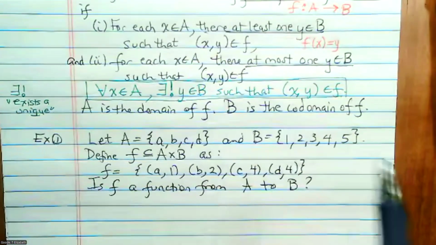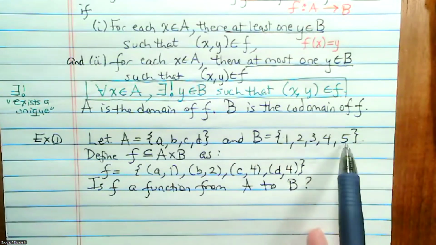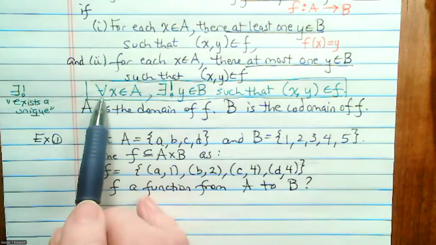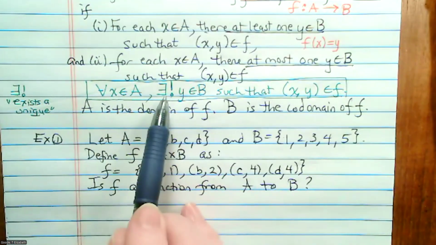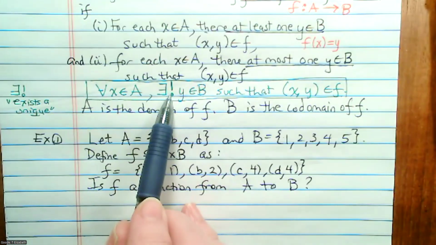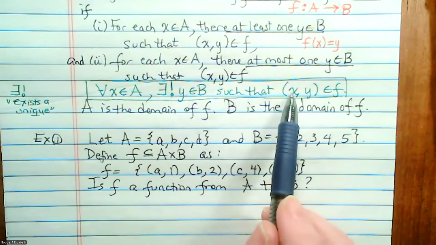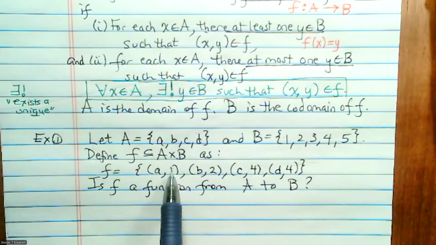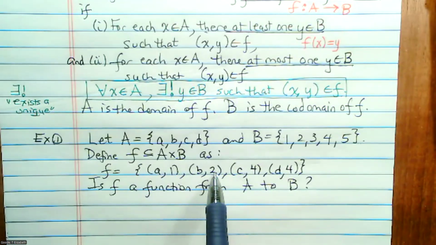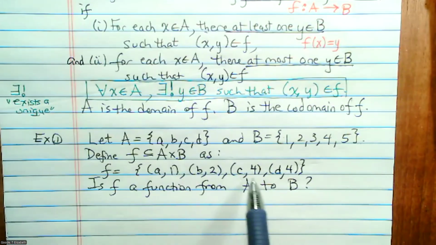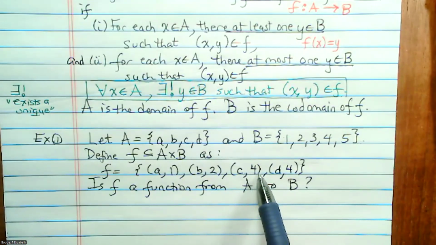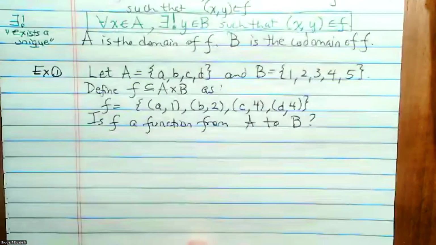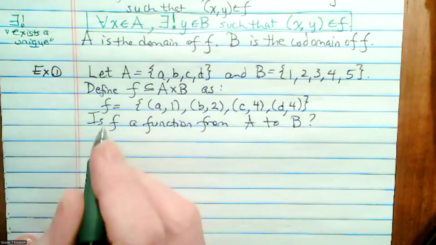It doesn't say that each Y in B has to have exactly one X in A that maps to it. It says for every X in A, there exists exactly one, or unique, Y in B that it pairs with that X. So little a only pairs with one element of B, little b only pairs with one element of set B, little c only pairs with one element of set B, and d only pairs with one element of set B. So in fact, this is a function.